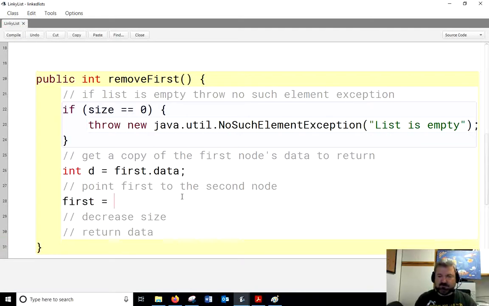So first is going to go to what? Okay, how do I do this? What's the second node? first.next. Right? Did you think about that? So we've got to point first to first.next, and decrease the size, and we'll return the data.